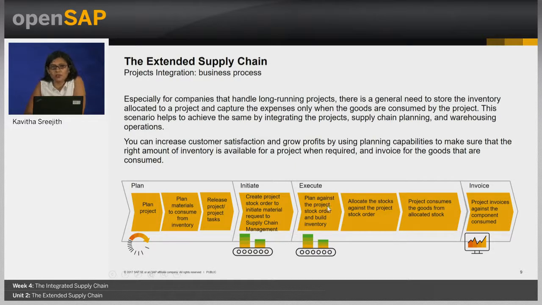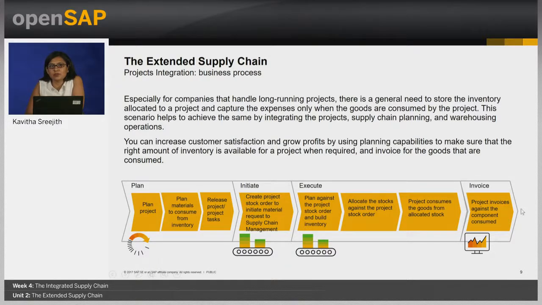In the execution phase of the step, the supply chain takes over the planning and the allocation of the material. It enables the supply chain planner to plan for the demand requests from the project. In the allocating inventory step of the execution, the inventory is allocated to the project by reserving the stock at site for direct consumption or pickup or pre-delivery to the required location. In the consuming inventory step of the execution, the project consumes the allocated inventory to execute the project task. It is not necessary that the entire allocated quantity is consumed in one step. The quantity can be consumed in multiple phases.